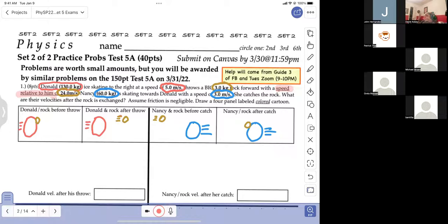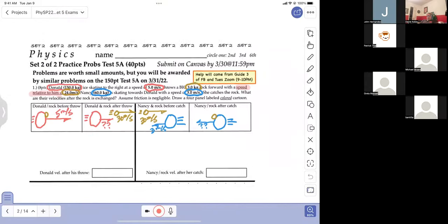So there's all these different possibilities, or maybe Nancy, if it were this thing, is not moving to begin with, or maybe she throws something at the other person that is so heavy, it turns them around and sends them back the other way. Okay, so in that case, your signs change. It's still the basic same problem. Recoil with initial velocity and inelastic collision. Still the same basic problem with some tweaks.